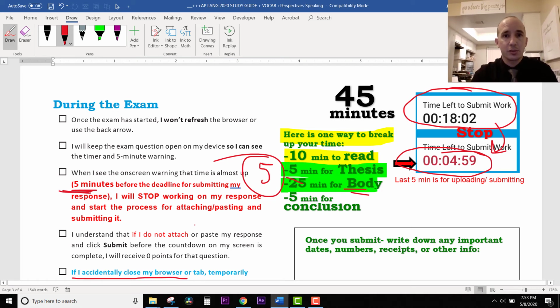You have all the Ed Puzzles in practice. If you took advantage of those, congratulations. I know you're going to do well. The quizzes and the Kahoots, congratulations. Those will help you as well. So it's all in your hands.